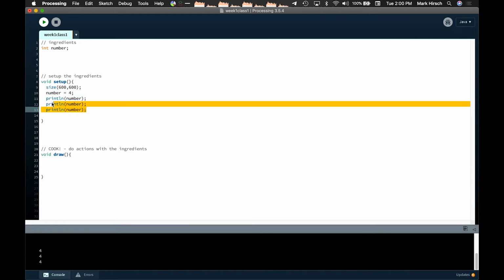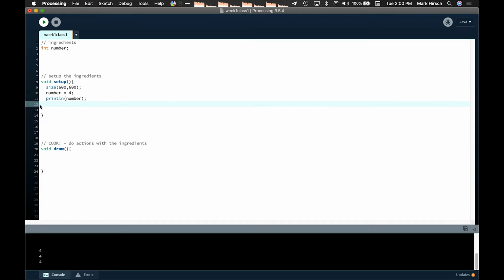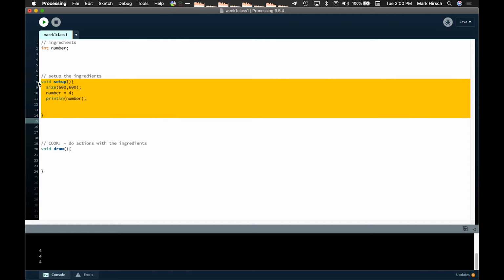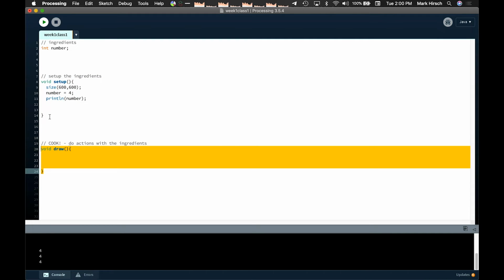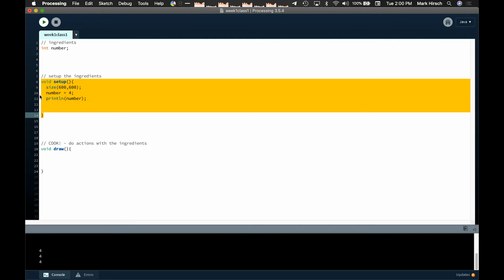Let's get rid of these for a moment. Now, the biggest thing to note as a difference between the section of our code called setup and the section called draw is that setup only happens exactly one time when you start running your code.